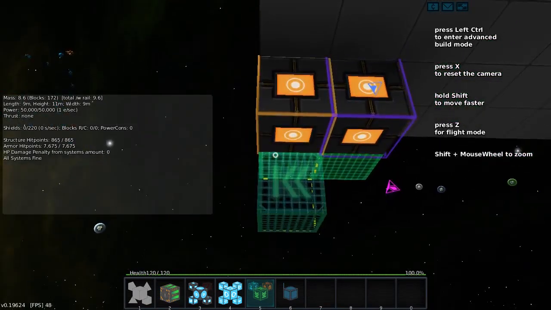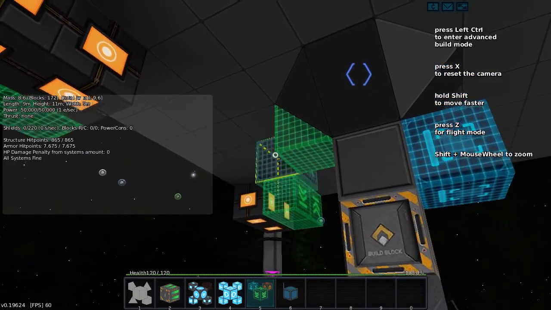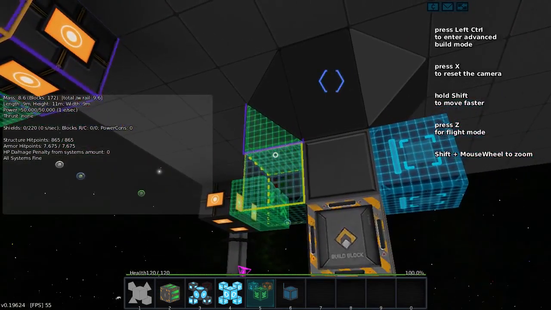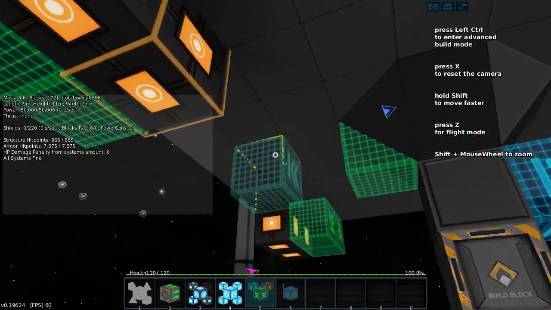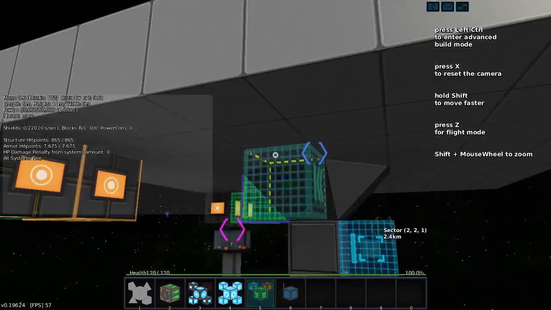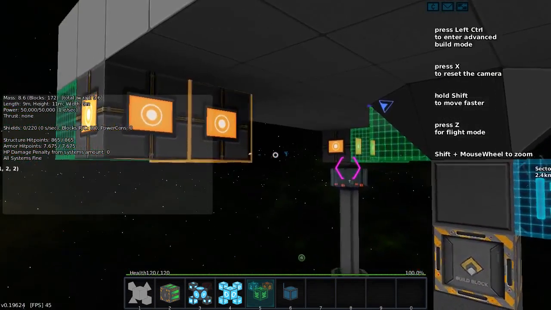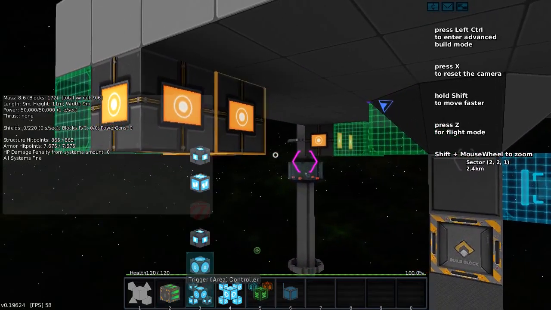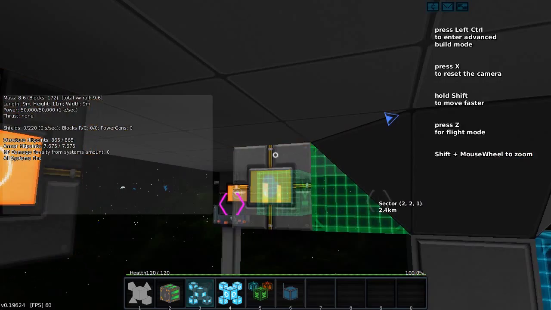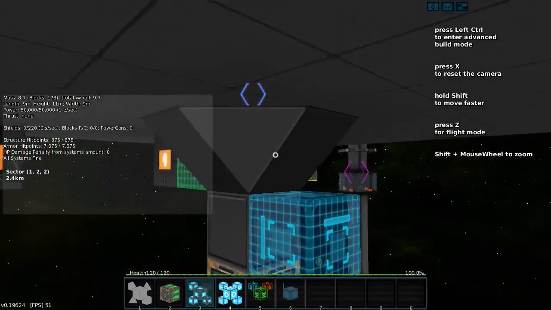Okay, so, and then we're going to link this one to this one, and we're going to link this one to all the others except the bottom one. Now, we also need a way to detect that the elevator's where we want it.